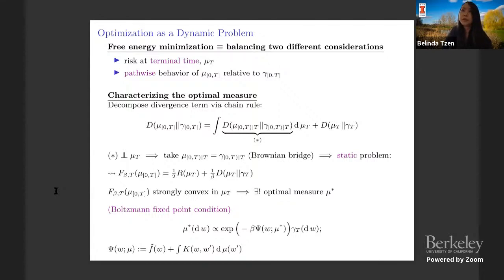And if you're looking at this Boltzmann fixed point condition being like, okay, where did this come from? I would just ask you to consider, for a quick and dirty way of getting at this, no regularity conditions, whatever, because this free energy functional is strictly convex, just take the functional derivative, set it to 0, and solve for mu t, and there you go. Of course, it's a lot more delicate than that, but just so that this thing doesn't look very mysterious.